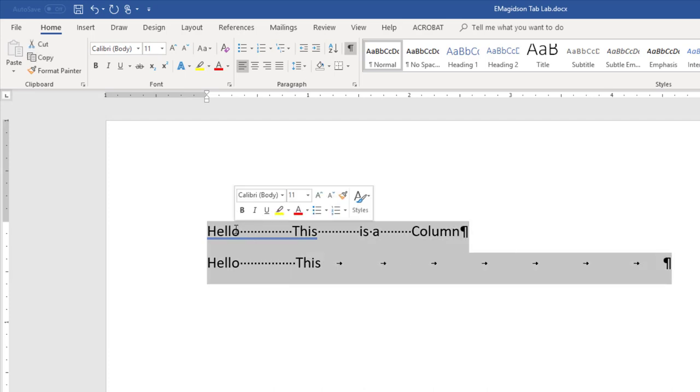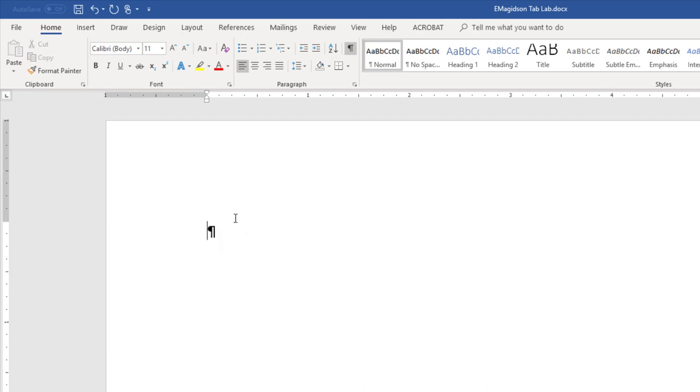Now I'm going to get rid of all that and start with a fresh document. But did you notice those spacebar spaces? That's how I know if you're using spacebar versus a tab. Notice there's the tab indicator. Now, let me introduce you to tabs. There are a couple of ways to do tabs.